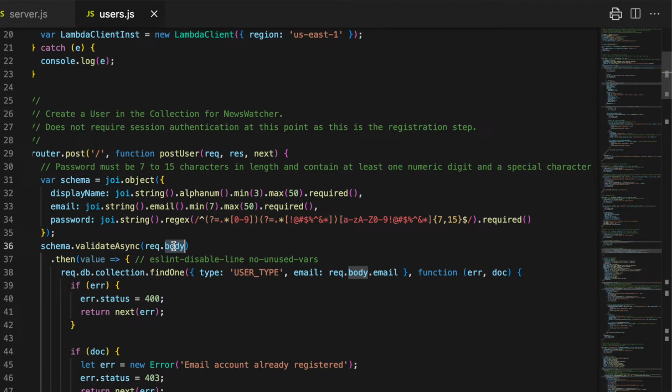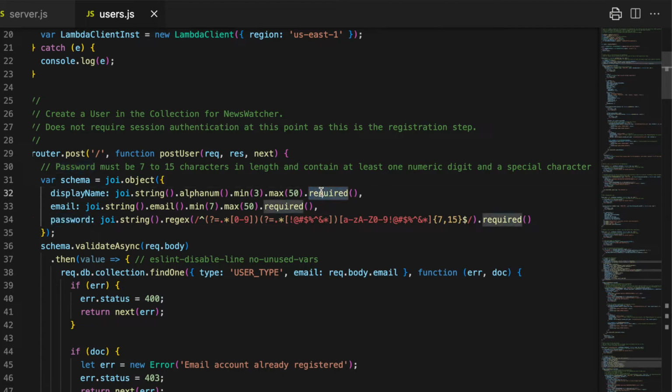Now, this is a great thing to do because you can validate all kinds of things about that schema. And we use Joi from NPM, a package, a module that gives you that ability. So we can say that body is an object, and it consists of displayName, email, and password. So this is a case where we're going to create a user in the collection in MongoDB for NewsWatcher.